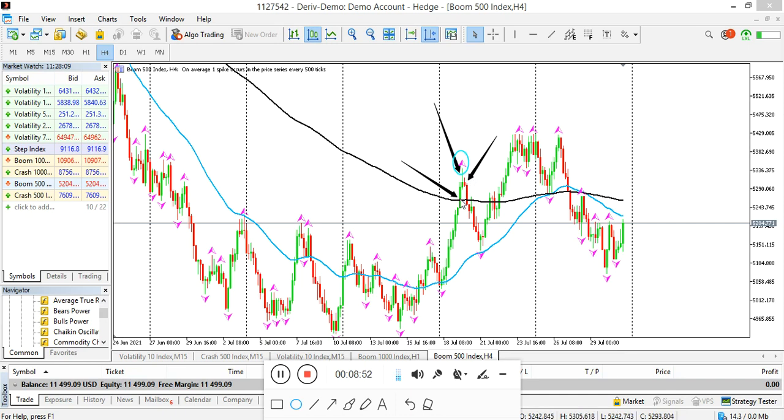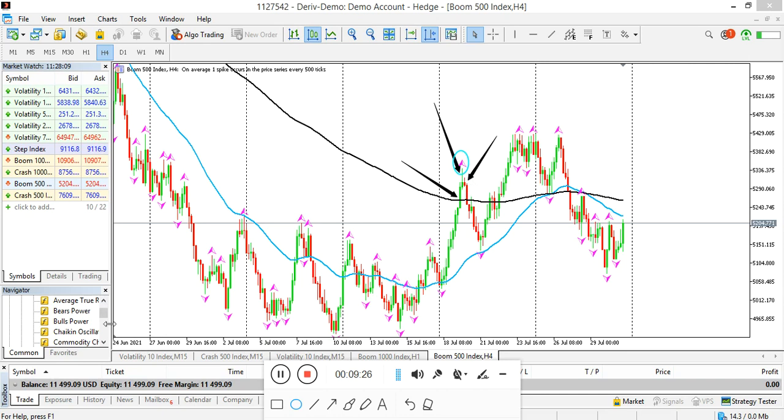Now look at this last candle here. It's a very long green candle. Look at this pin bar here, and look at this second one here. This is 1, 2, 3. There is a gap between them. If you look at here, you see the gap that we have here. There's a jump which we normally call fair value gap mostly. Now after this, the only thing you can add to this one is probably 30 moving average. On close of this candle under 30 moving average, you are expected to enter.